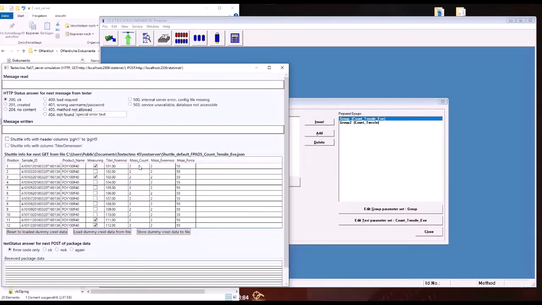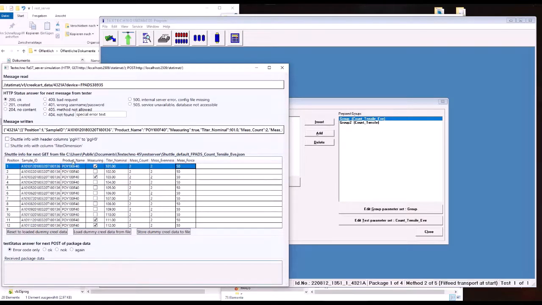And now you see here that the server provides the information for this combined test, where I have 2 linear density tests, 2 evenness tests, and 50 tensile tests.